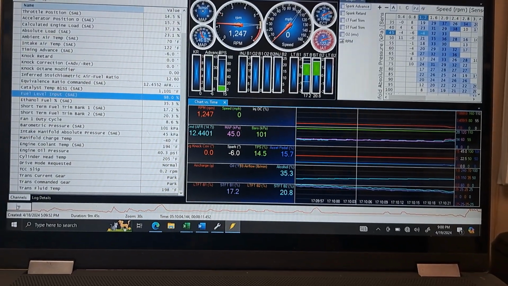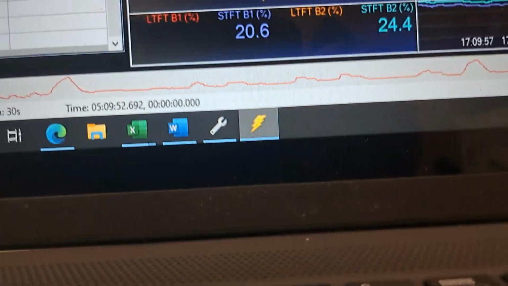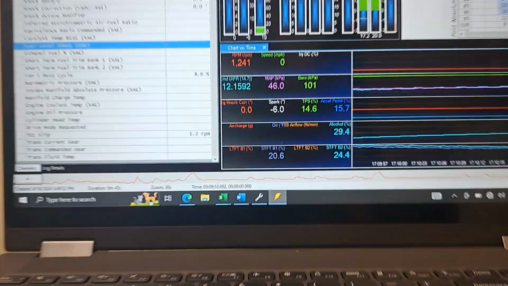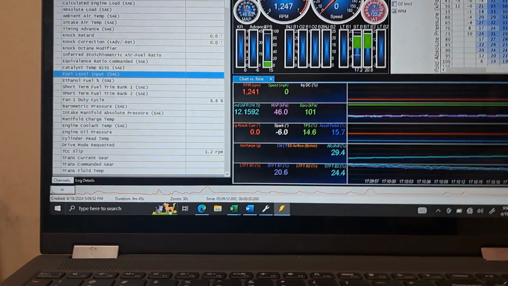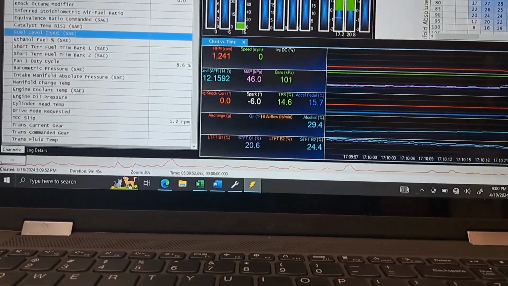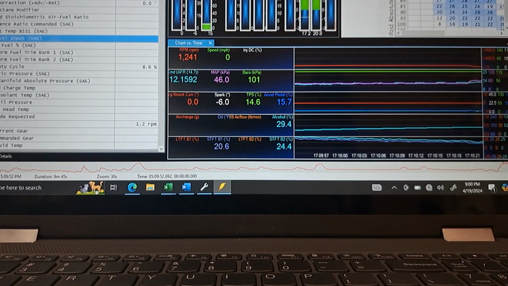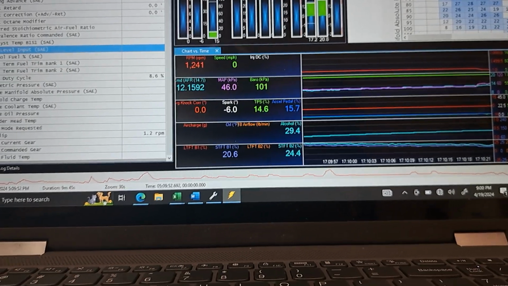So let me start this data log all the way back. Here we go. I don't know if you can see that, but data log 00000. We haven't even fired the thing up yet, basically. Just now starting the log. That 29.4 number that you're seeing there, that is what the vehicle was reading the alcohol percentage to be when I pulled into the gas station. I had a mix of 93 octane and E85.